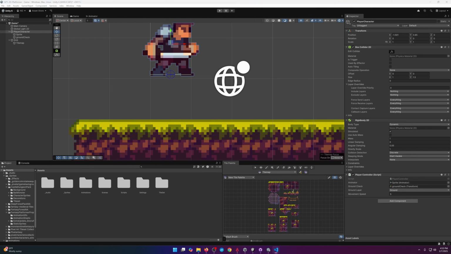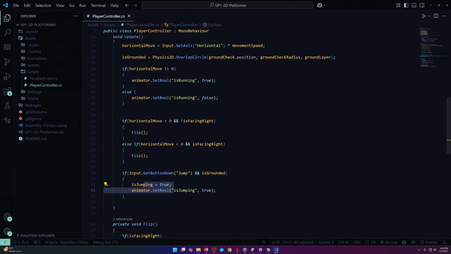So now we want to set it to be where we aren't jumping anymore if we're on the ground. We have a couple different ways of doing this. But the best way for us right now is probably going to be to do a collision enter 2D. And we could just have it be where the animation is constantly being set, where if we're on the ground, jump being off, but that's not the most efficient way of handling it.